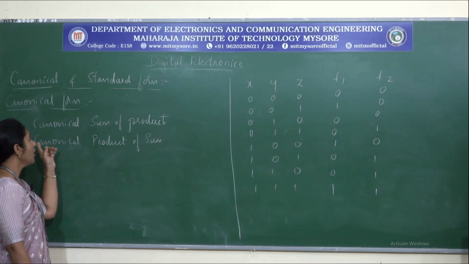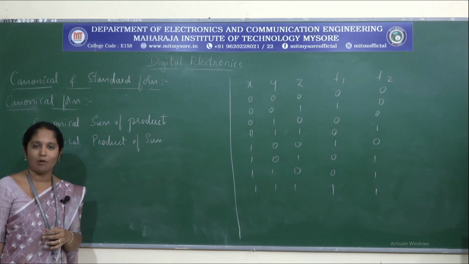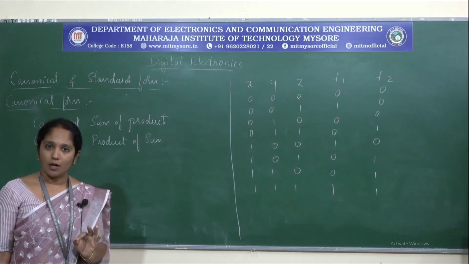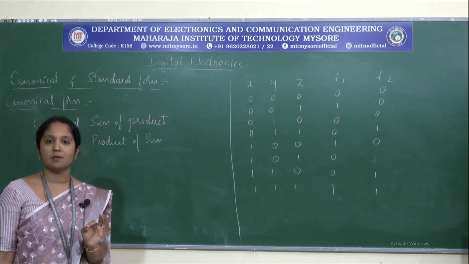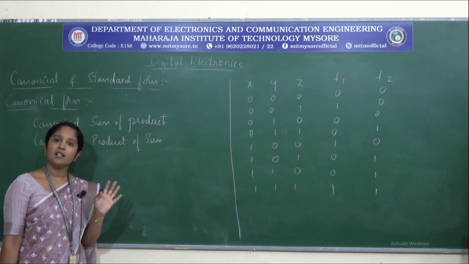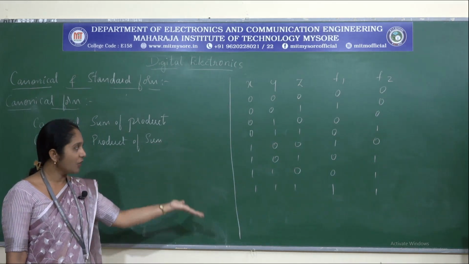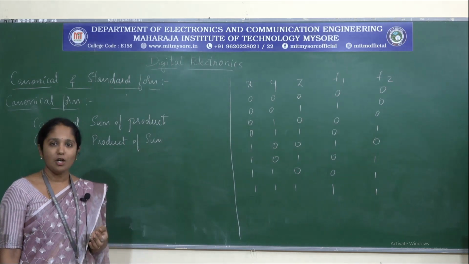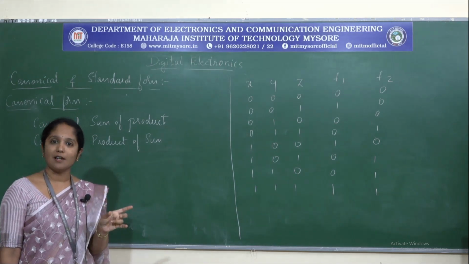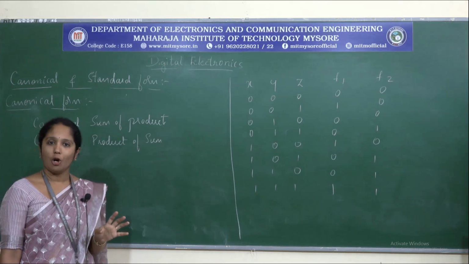Next let us consider canonical form. Before we see what types we have in canonical form, let us understand what canonical form is. Canonical form is a form of a Boolean expression which contains all the variables in each and every term, either in its original or complemented form. To understand that, let us write the expression for F1 and F2. So what is the canonical expression? Remember, each and every term should contain all the literals or all the variables we have in a function, either in its original or complemented form.